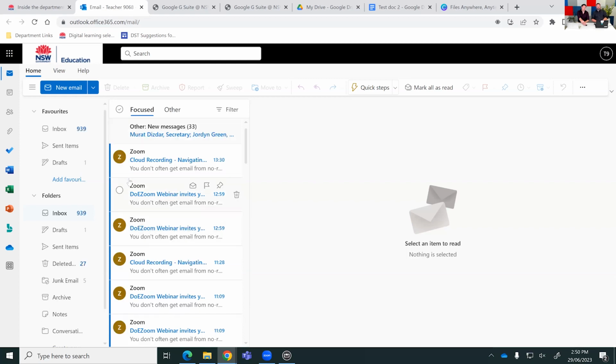So we just jumped into our email. This is the Outlook web browser version. There's also a desktop version. You can choose whichever one works for you. They both have a lot of good functionality, which is excellent. Some people say the online browser version is a little bit prettier. It looks a little bit nicer, with nice colors and nice icons as well, which is great.